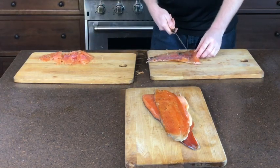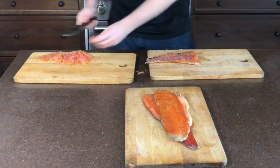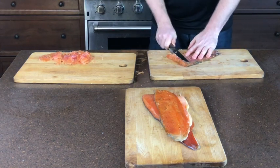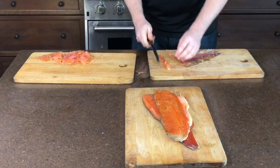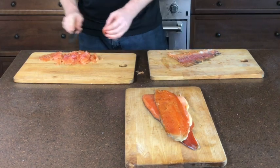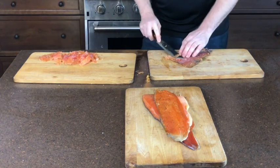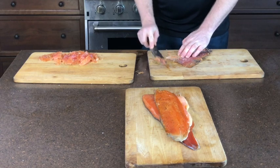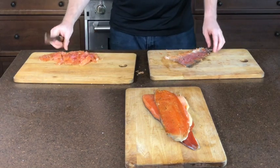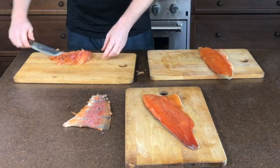So here near the end, it's not cured as much because it's thicker, so I can cut it into thicker pieces here. And the final amount, I think I'll just do like this. There we go. And maybe cut it in half. There we have it. Fillet. Scraps there. All right, that one's done. So that's salmon. Keep salmon there all together.